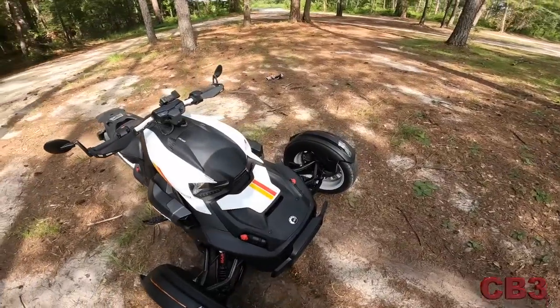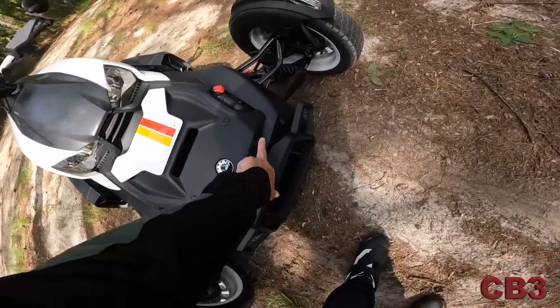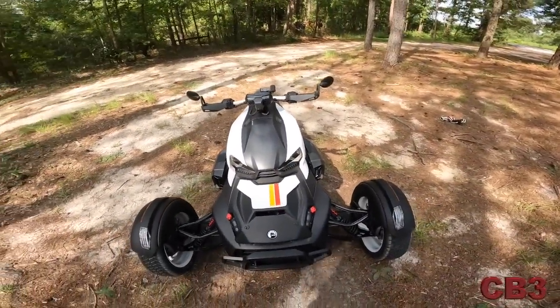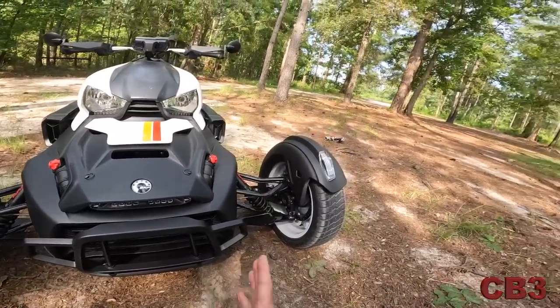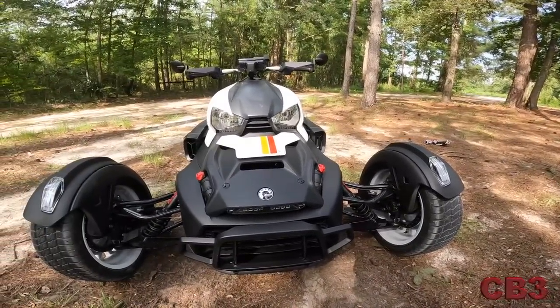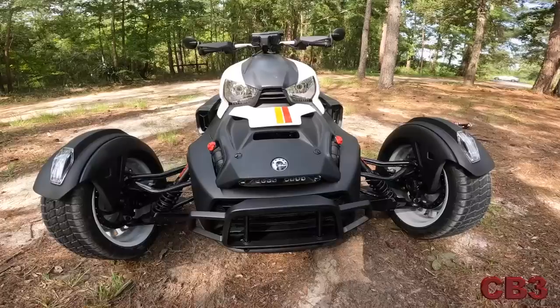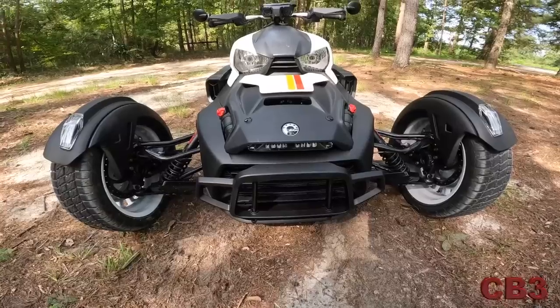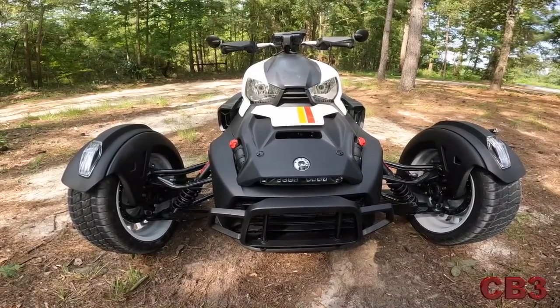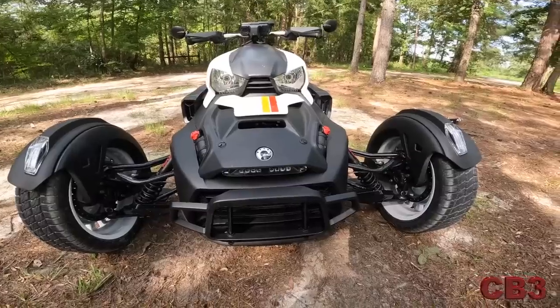Next thing, let's talk LED light. The LED light is magnificent. This thing in the dark, on these dark country roads, you can see I'm out in the middle of nowhere. I ride these roads very often. I've been riding them in the evening, putting this thing through its paces, and I cannot outrun the headlights. It does very, very good.